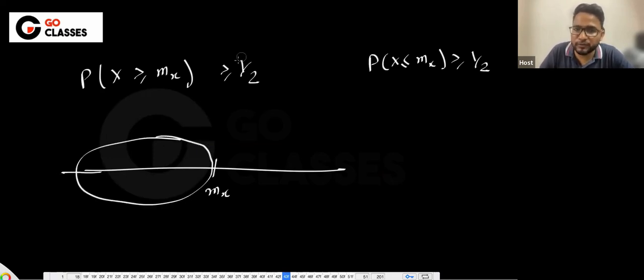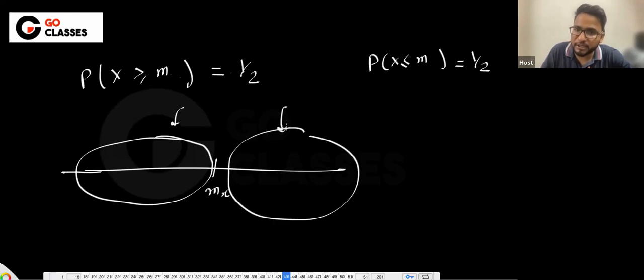So for the sake of explanation, I will modify it. Let's just write it like this, equal to 1/2. So they are saying half of the points should be here. Is this okay to everyone? That x greater than or equal to m and x less than or equal to m, which means m is such a point, or median, let me just say median m. M is such a point where the probability that any number is greater than or equal to it is half; there are half the numbers here and half the numbers here, which means if you draw samples from this kind of probability distribution, you will get half the numbers here and half the numbers here.